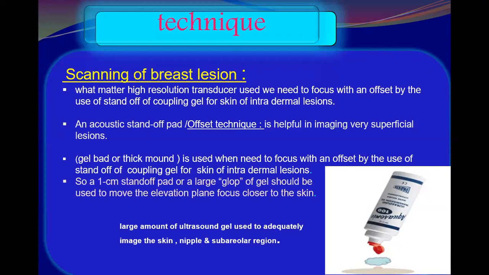Why? As you remember, I told you we are going to discuss it later, and we are going to come to that. We said the transducer has two planes. The longitudinal plane works in the focal zone, but the elevation plane is fixed for the transducer, and for the superficial, high transducer, generally it is about 1.5 centimeter.